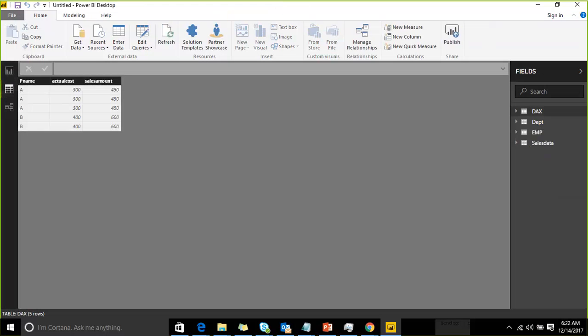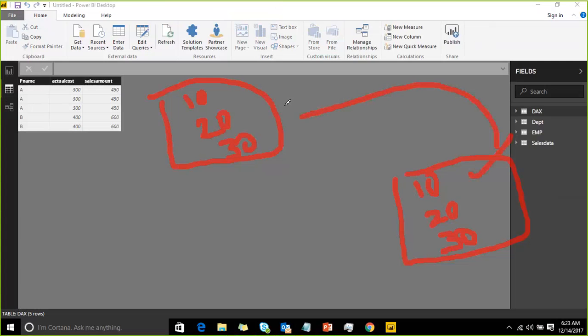We have two tables are there. We have a 10, 20, 30 is there. Here also 10, 20, 30 is there. If I select a 10, here also it will get filtered 10. If it is 20, 20 will get filtered. 30, 30 will get filtered. Which means what? Inner join functionality, right?